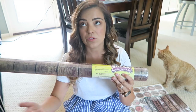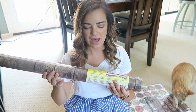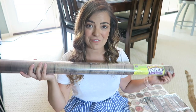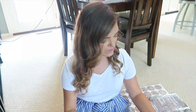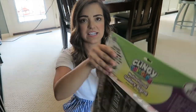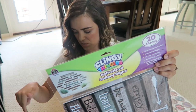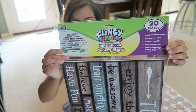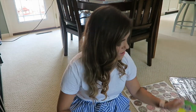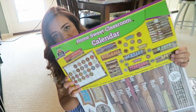You can write on it with dry erase marker, which is great. This one was gifted to me from Mallory — thank you so much! She also gifted me two other things: some Teacher Created Resources brand items that I'd never seen before, which she must have added on with her order. She also sent over a calendar from the same Teacher Created Resources line. Super fun — thank you so much, Mallory!